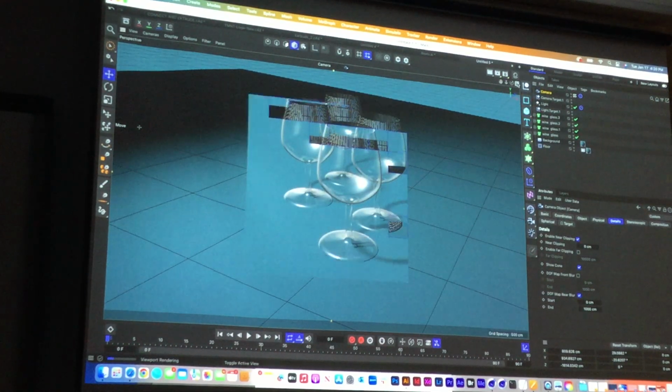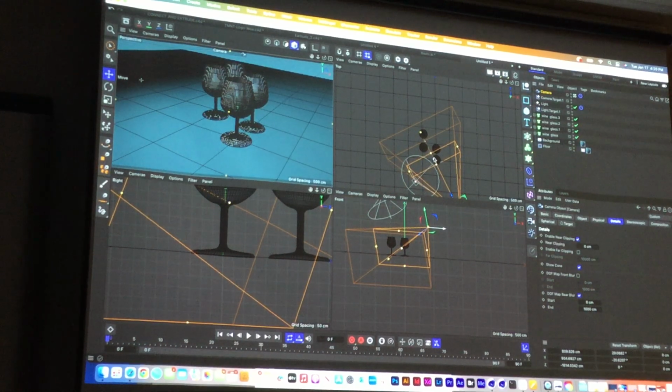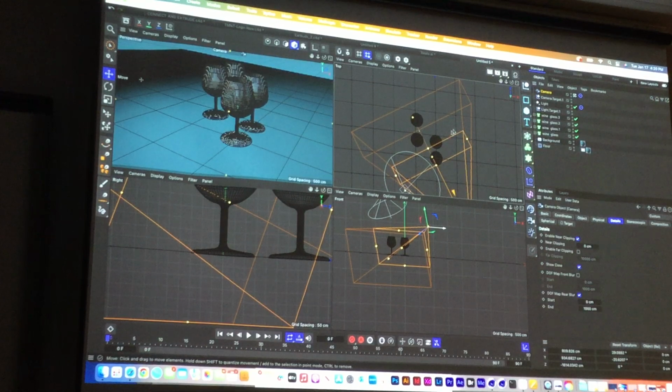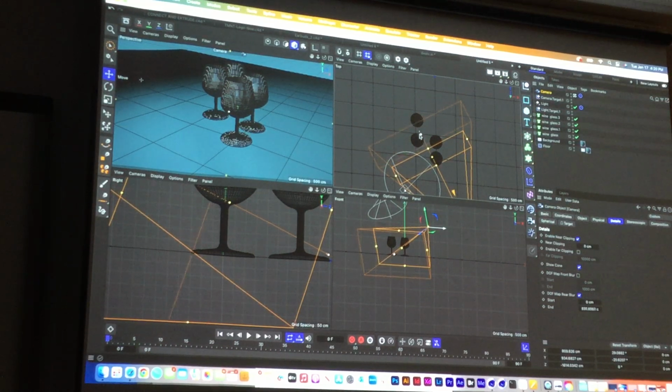But what it has given me, if you look at the camera right now, I have this first little square right here. So up to this point, everything is in focus. And then anything past this square right here, everything is out of focus. So the more I drag this one in, the shallower my depth of field is. Okay, so this glass right here would be out of focus, and these would be. Okay, makes sense so far?